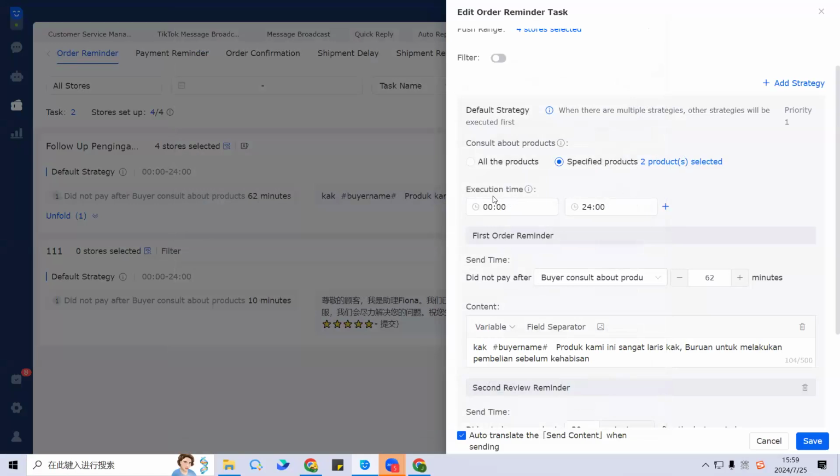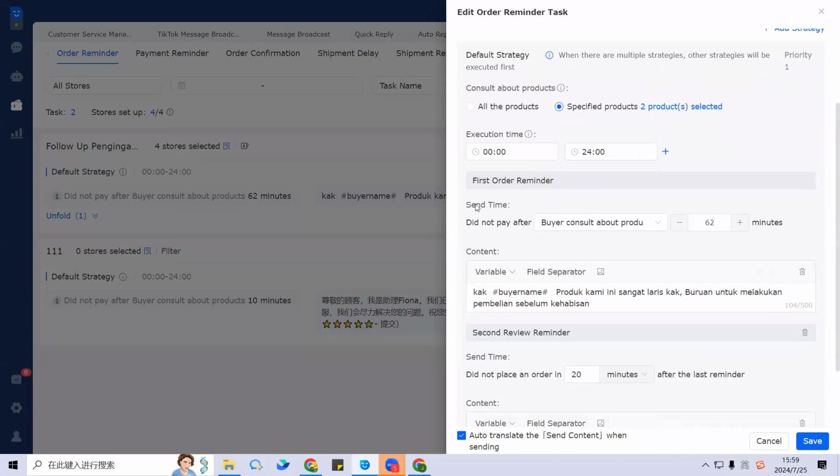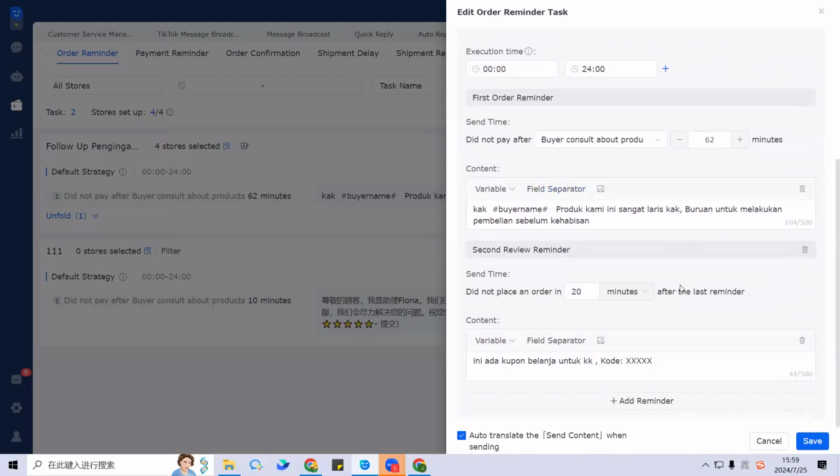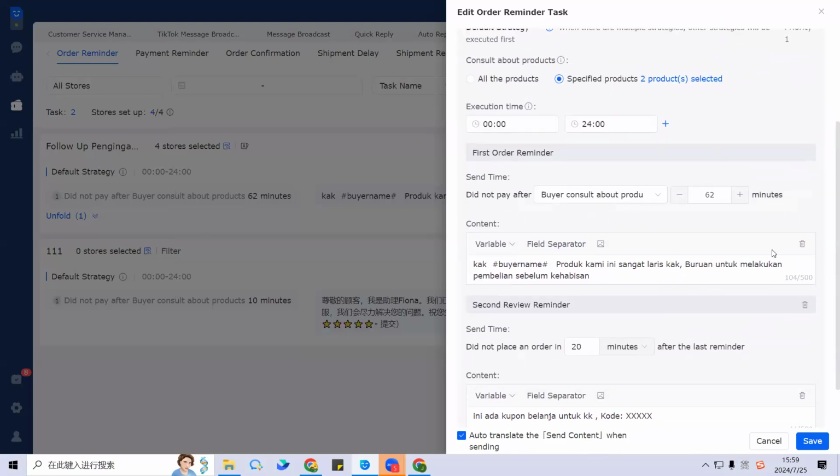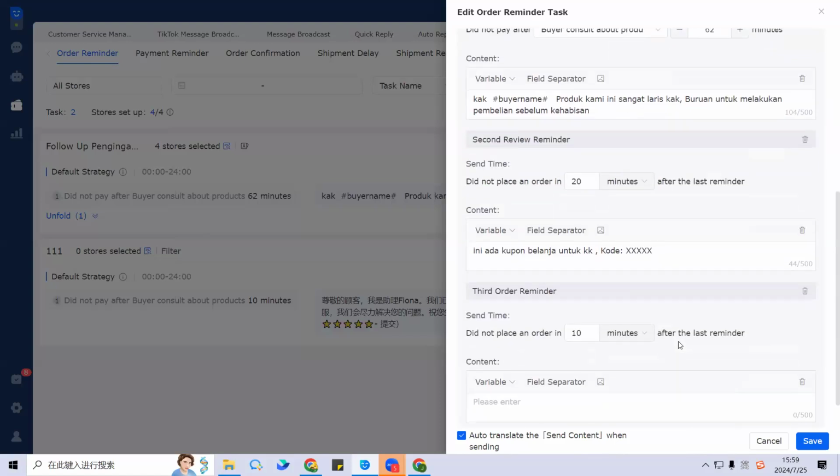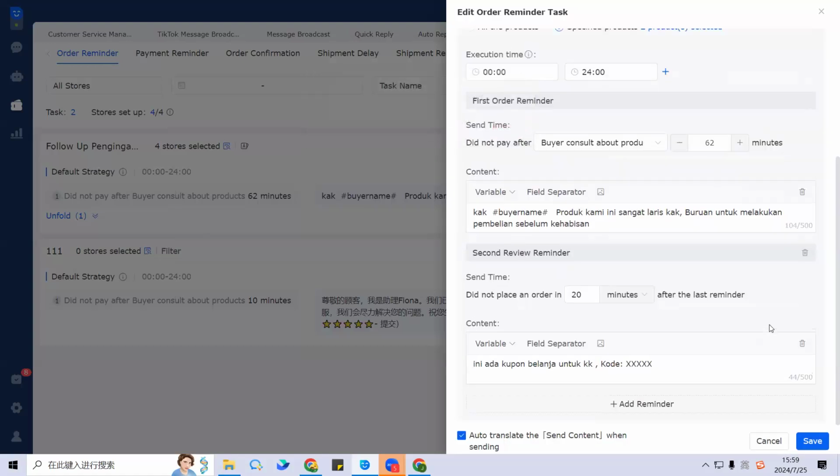And also we need to choose the time here. Usually this doesn't need to be reset. Then we will choose the first order reminder time. If we want to send it more than one time, we can just click here to add. But if we only need a one-time reminder, we can delete it.